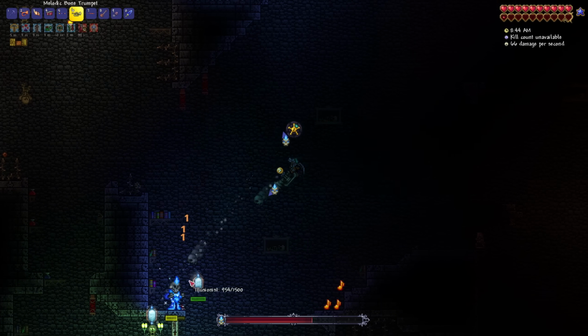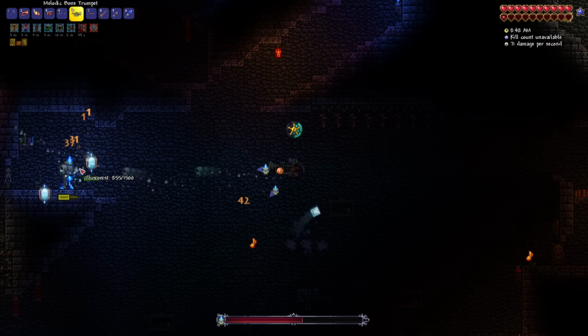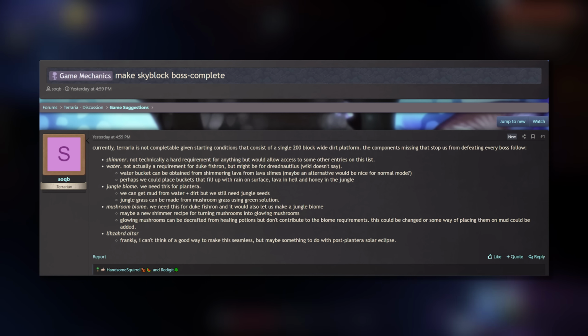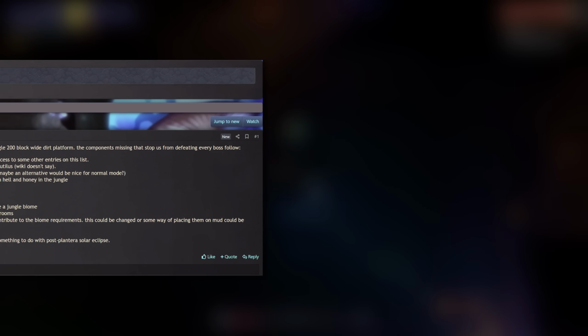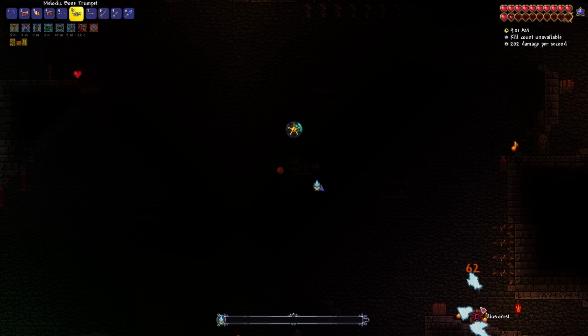Now, in the last video, we spoke about the Skyblock seed. So somebody did make a new suggestion that said, currently Terraria is not completable, giving starting conditions that consist of a single 200 block wide dirt platform. Now, of course, I'm not going to read the full thing because it's quite long, but this was Red's reply.